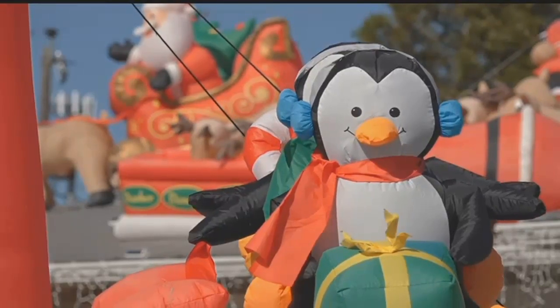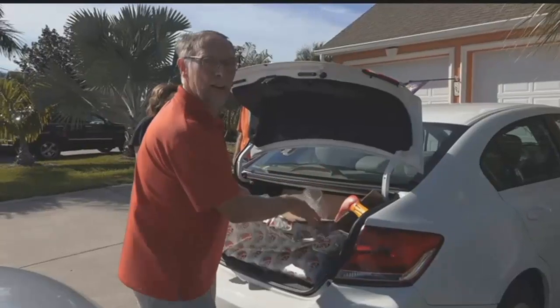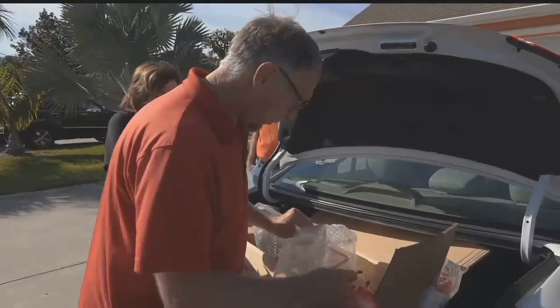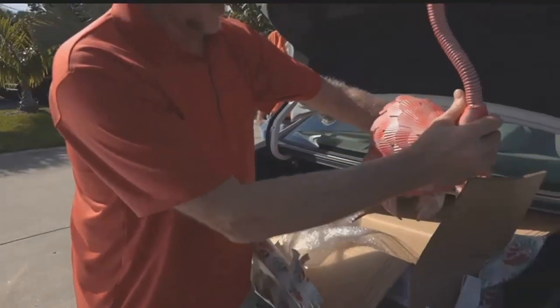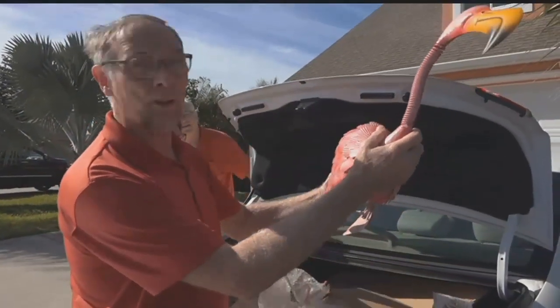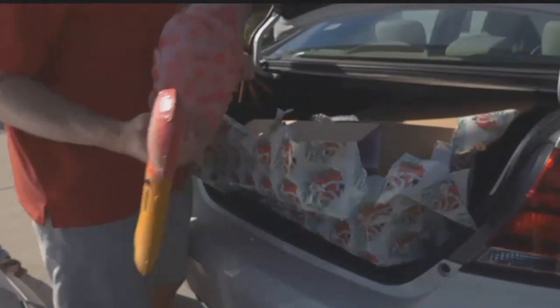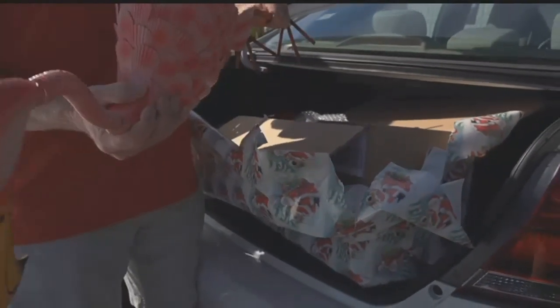Christmas morning in Cape Coral, still showing signs of the season. Some, like Don Mole, even looked to try out their freshly opened presents. "It was the thing I really asked Santa for the most, which was a pink flamingo metal ornament. But there's one problem — now I have this Christmas box and I don't know what to do with." And he's not the only one.